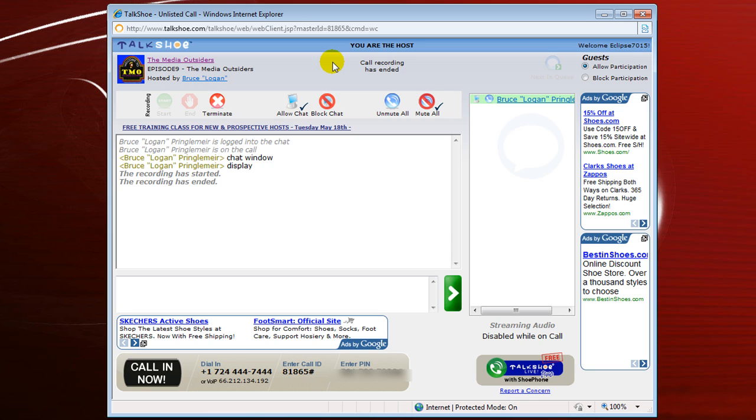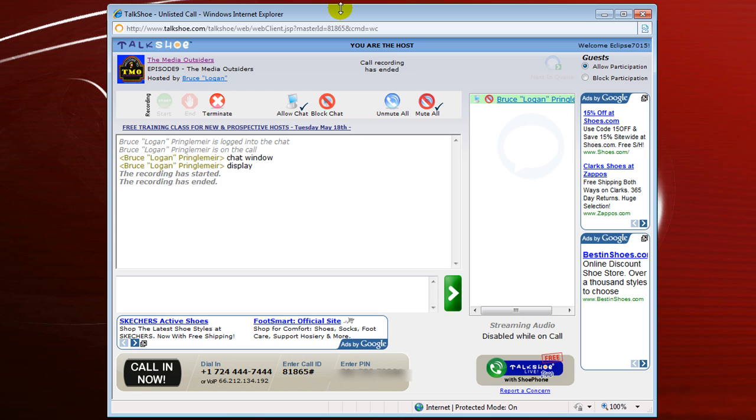But say you're talking for half an hour and it's getting really late and it's time to go to bed. You then hit terminate, and from this point it knocks everyone off the phone bridge. It sends your show off to TalkShoe to be processed, and from this point it normally takes 30 minutes to an hour for it to appear in your show. It can take up to 24 hours after that. So we're going to terminate the show. As you can see, it has muted me out there, and we're ending the call, and it's being processed.